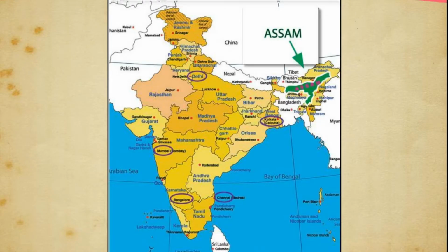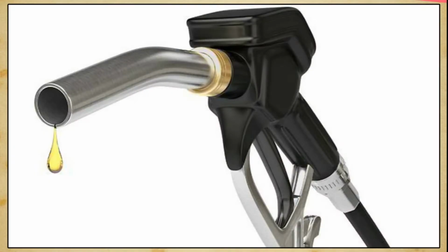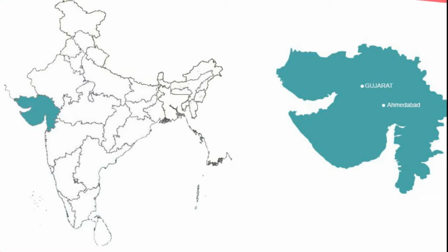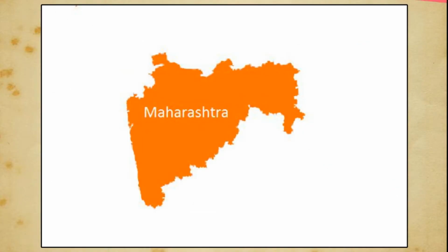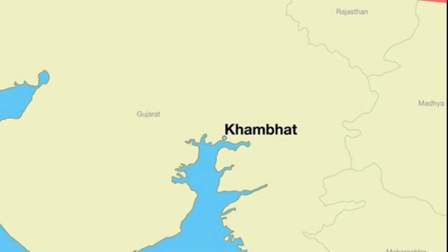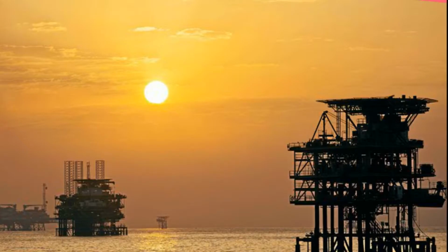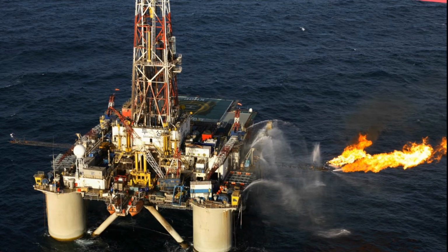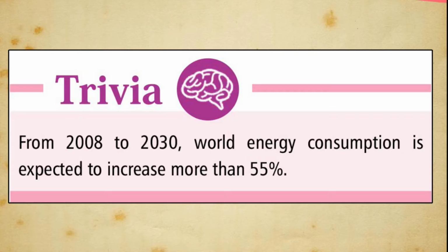In India, oil was first found in Assam. The oil reserves of Assam have almost depleted. Gujarat and Maharashtra are the major contributors because of their location. Gulf of Khambat and Mumbai High, an offshore area in the Arabian Sea, are major oil producers in India. Some oil is also found in the Krishna-Godavari Delta area.